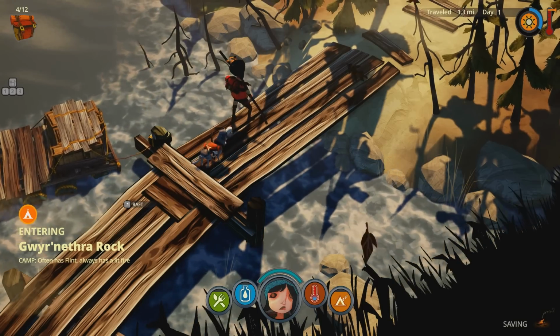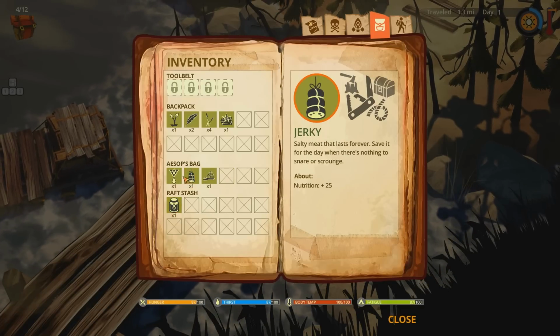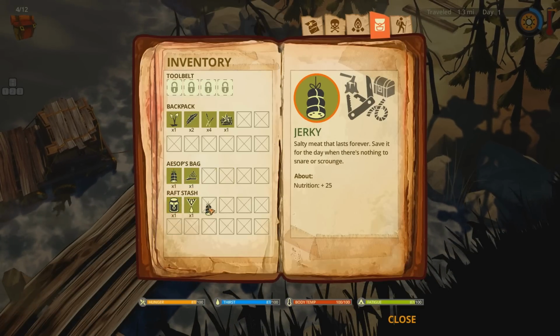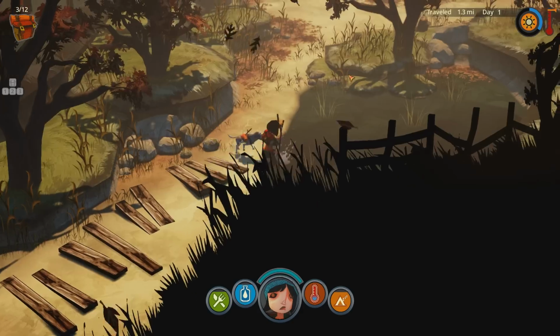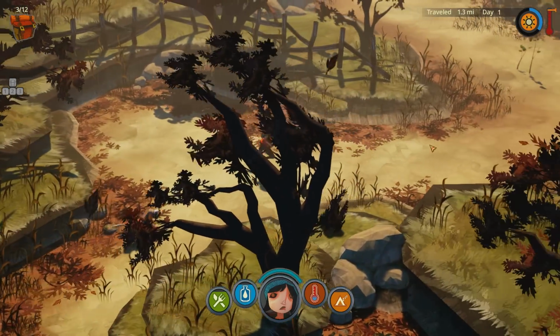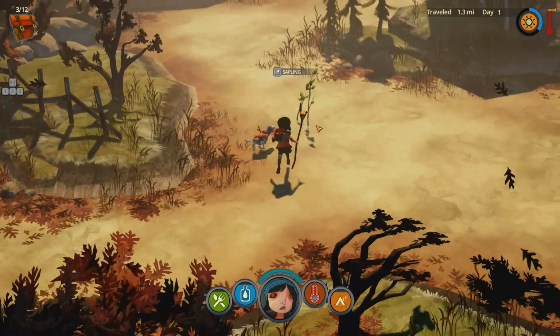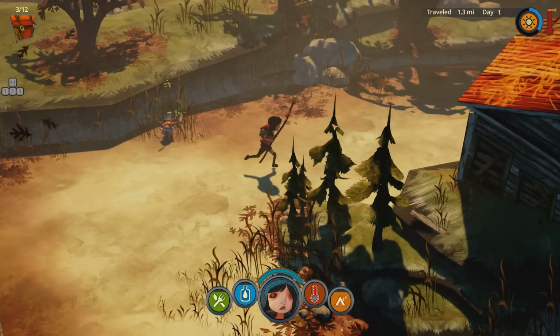I like how she strokes the dog like that. Good boy. Let's put all that stuff onto the boat. It's not like we have a problem with space right now, but just in case. Now we gotta be careful because there are various dangers and animals out in the open. So we have to be careful.